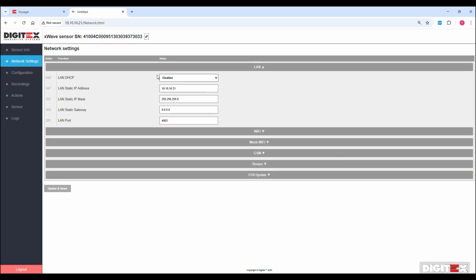I mentioned at the beginning that all devices coming from the factory are configured with static IP addresses. That's exactly what we are seeing here: this combo box shows that the DHCP functionality of the network interface for this device is disabled, and we use a static IP address in the same range that we have the Explorer Premium set on. The other configurations are defaulted and should be used as per the documentation.